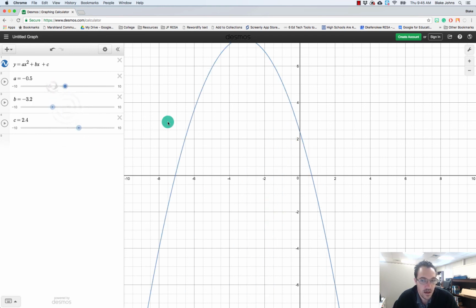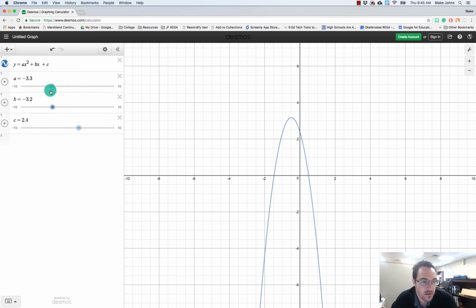I can quickly teach those and have students understand those visually, or have them, the better part is, have them discover that. Maybe have a worksheet or something walking them through the steps, or a video walking them through the steps, and them discovering the effects of a, b, and c on a quadratic function, or any other function that you're trying to teach in class.